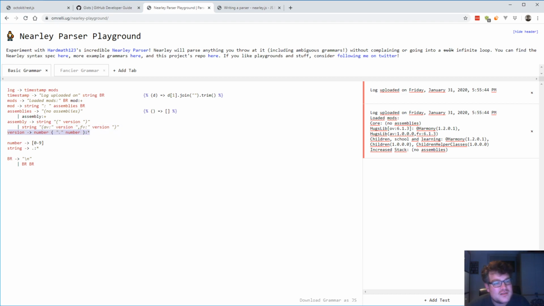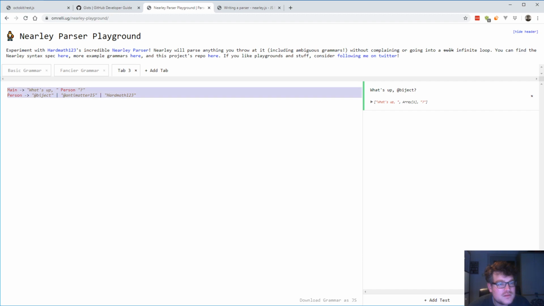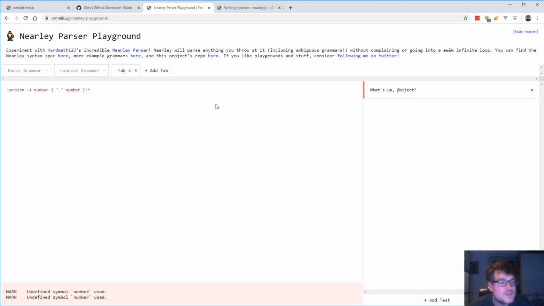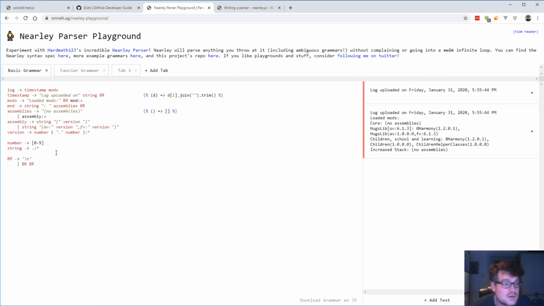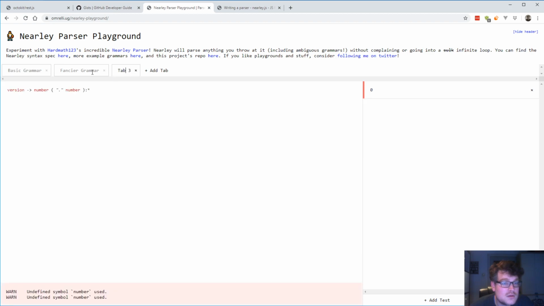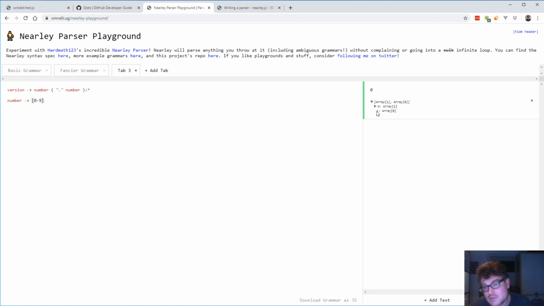So let's just quickly check that this version thing is actually working, because I'm not convinced. Cool. A version, not convinced. So this should be 0. Should already be allowed, to be honest. Oh no, I don't have a number in here now. Right, so 0 is allowed.